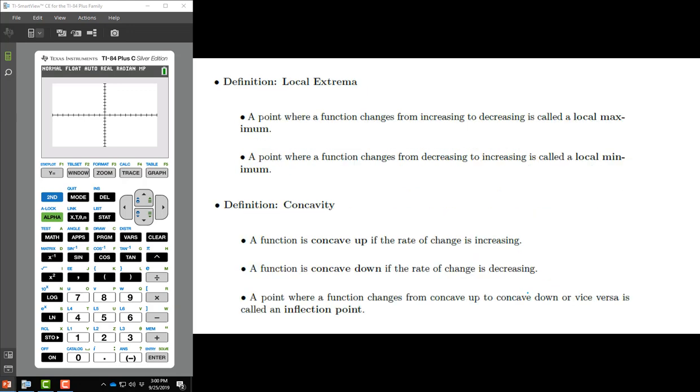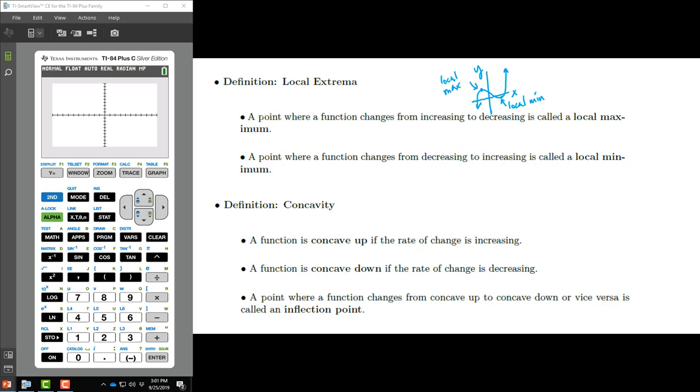All right, another concept we want to look at is the idea of a local maximum or a local minimum. So let's go ahead and draw a quick set of axes. Let's say I've got my graph that looks like that. So we would say this point up here, when I've reached the very peak of this hill, is going to be my local max. And of course, down here, when I've reached the bottom of this valley, that's going to be my local min.